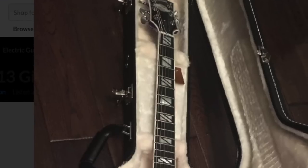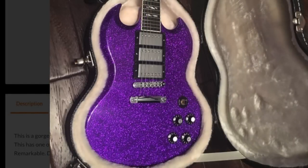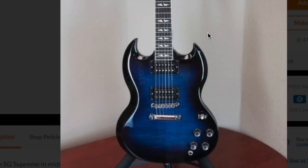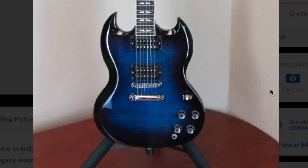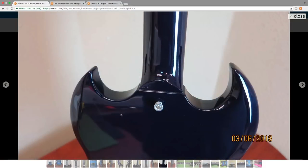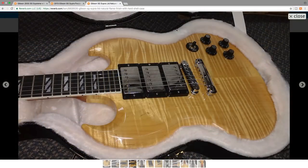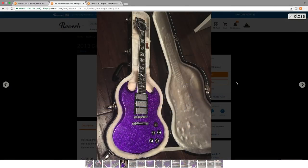If you're not familiar with what a Supra is, it's basically like a high-end SG, kind of like a custom. There's also one called the SG Supreme, as well as a Les Paul Supreme. The SG Supreme has split diamond inlays like you'd find on a Trini Lopez, and the custom emblem on the headstock like you'd find on a Les Paul or SG Custom. It has a beautiful two-piece flamed maple top, though the back is pretty much the same as any other SG. The SG Supra actually has a two-piece flame top and, similar to a Les Paul Supreme, also has a flamed back — making these Supra guitars very interesting.